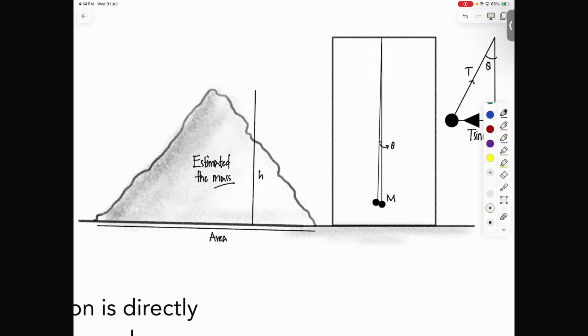So eventually he found the mass of this mountain, M2, and the mass of the shed, which is M1. And he found the distance between these two, his shed and the mountain, right? Where would you take the distance from? The surface of the mountain or the center of the mountain? The center of the mountain. Obviously, it's a very big assumption, but I'll show how it works eventually. So D comes from here. And he put in his values, right? M1 is known, M2 is known, D is known, F is known.